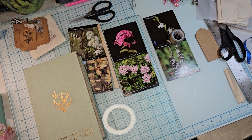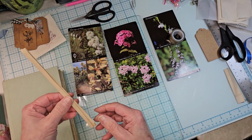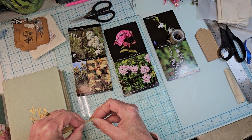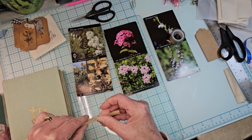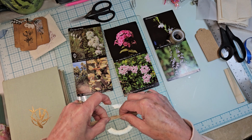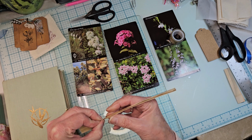So I think what we're going to do here, here's what I'm looking for. Okay, so what I did here was I just took a piece of coffee dyed paper. It's cut into a strip, and it's about 3/4 of an inch wide. Now, you don't have to be exact. And I'm just folding it in half. And we're going to do a couple of different ways here.